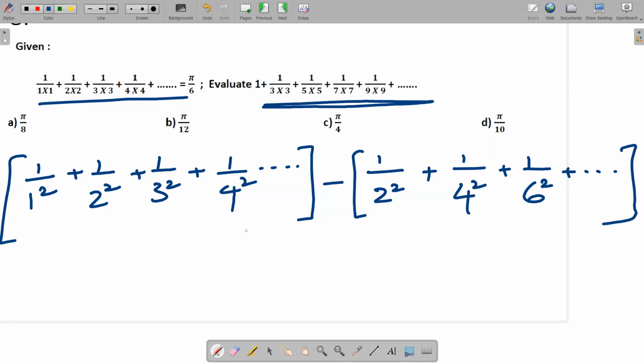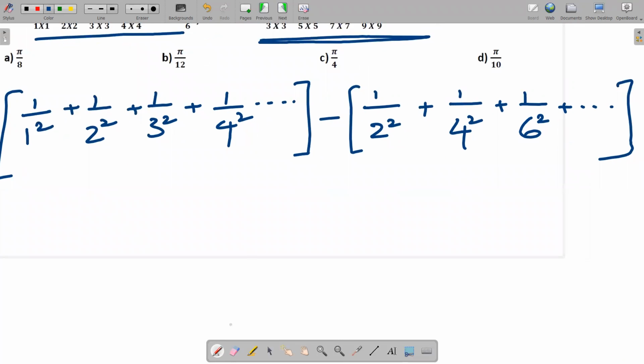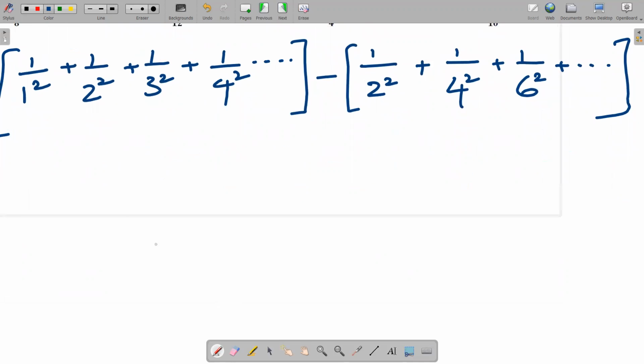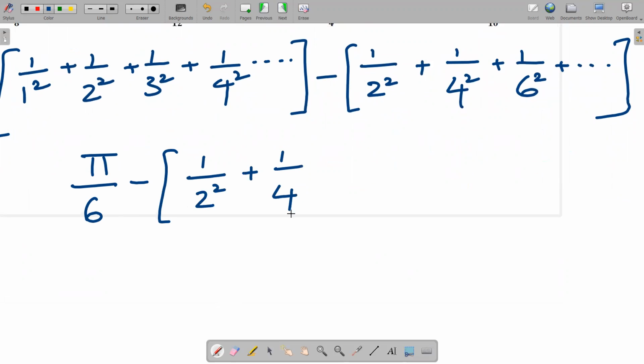From this total, I am just taking out all those terms like 1 by 2 square, 1 by 4 square, 1 by 6 square, etc. The result is I will be getting what is presented, what we are asked to evaluate. Got my point? So this helps me to conclude that we already know the totality that we have, that is equal to pi by 6. Okay. So from pi by 6, I am now excluding this 1 by 2 square plus 1 by 4 square plus 1 by 6 square plus etc. Got it? Now it's very simple.